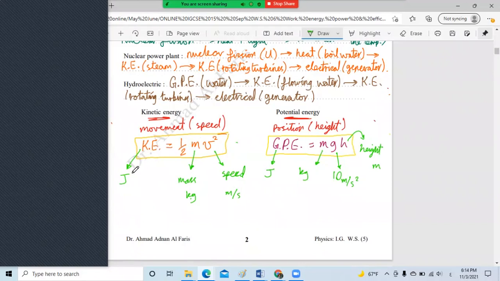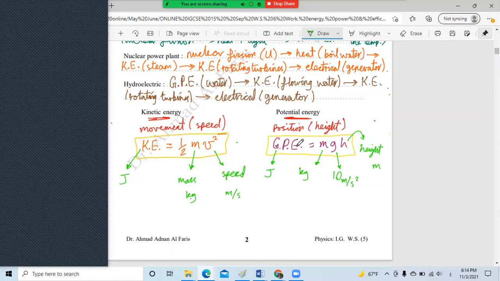So you can write the energy in joules. I didn't say, as some of you wrote, that kinetic energy equals potential energy. No, not necessarily kinetic energy equals potential energy. Wait and see this. Gravitational potential energy is the energy of position, of height from a certain standard, from a certain relative position.